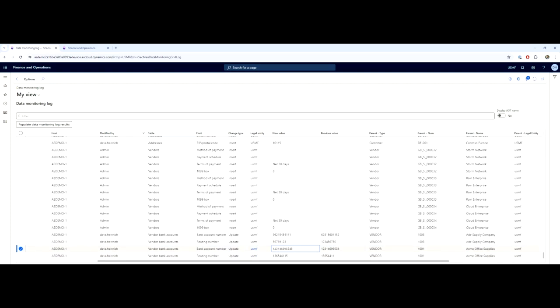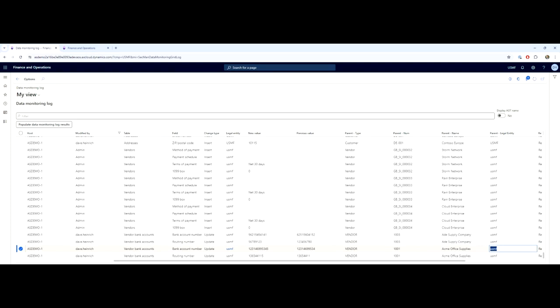So with our feature, with the ASM data monitoring, like I said, we can write those SQL scripts on our tables that we're tracking and then pull that information directly into the log here. So in the type, obviously, in this case for a vendor bank account, it's going to be for a vendor. But we also pull in the vendor's ID and that vendor's name, as well as that vendor's legal entity. So there's valuable context to the change that's made, and it's right here in the log, and we can just view it without having to do any extra work.